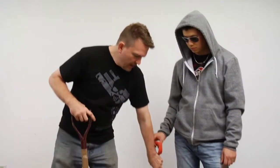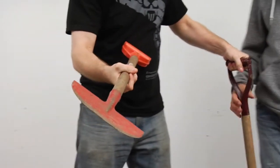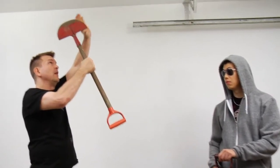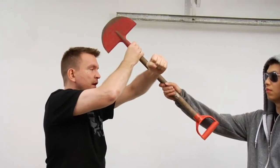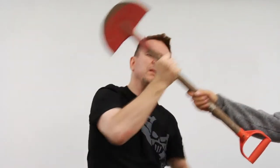spade, which has an edge on it similar to an axe, and other kinds of heavy implements that may have an extrusion, a head on the end. So this isn't exactly an axe, but it's very similar. Now the problem with this is not only you've got the added weight and a two-handed swing, but you've got now a 90-degree extrusion on the end. So it's more difficult to defend if something like this was traditionally done. Not that this would be very effective to begin with, but you can see the added problem. You've now got a 90-degree attack thing here. Very much like the battle axes of old that were used in the Middle Ages.